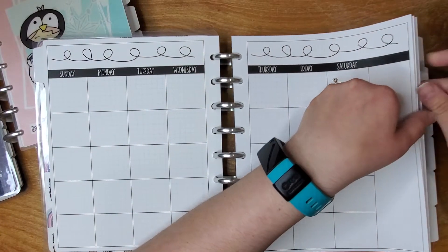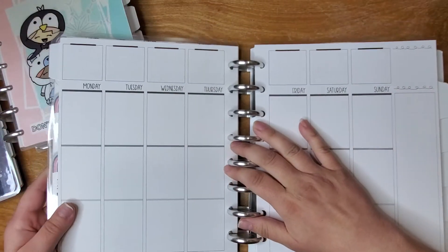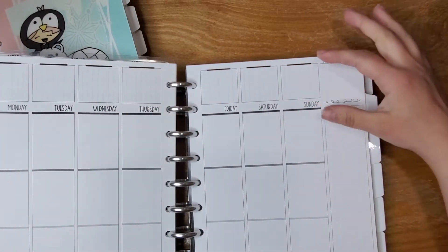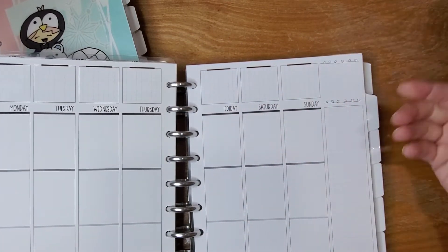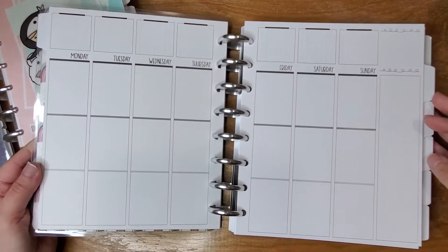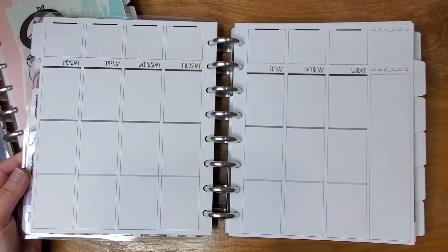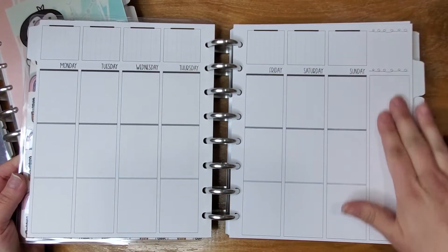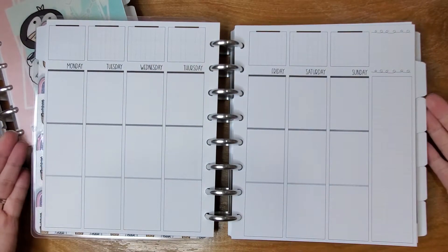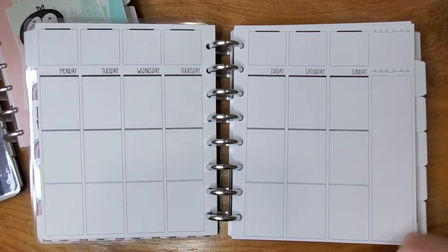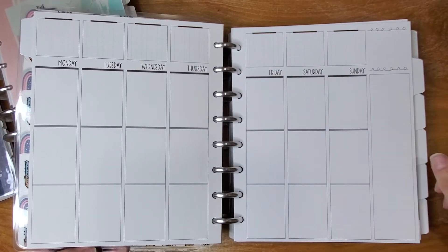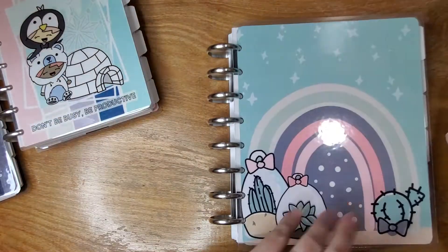And then of course your regular weekly layout. She did change this design up here where it no longer has Penny. It's just more blank, which is fine because I always covered it anyway. And I know that's the reason why she changed it was because a lot of people still put like a full box and things up there. So here it is. Penny pages A5 wide vertical, like I normally have had for the longest time. And this will be my memory keeping. So that's two.